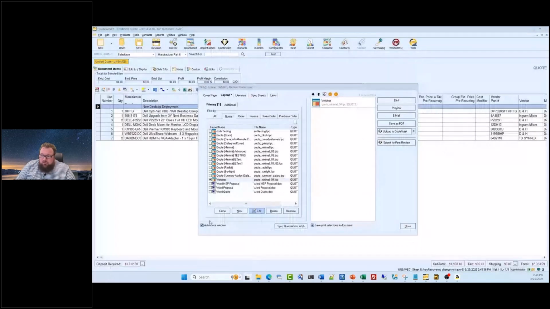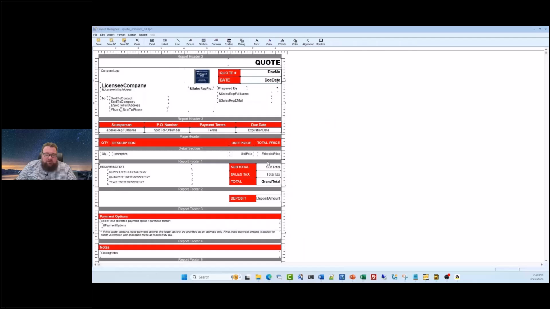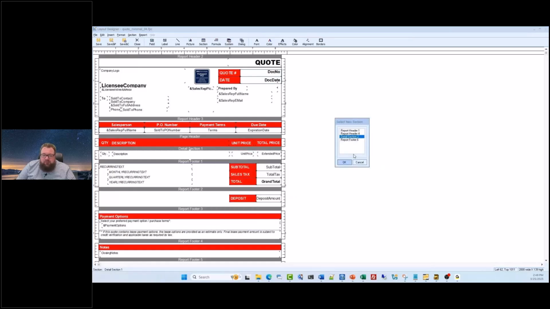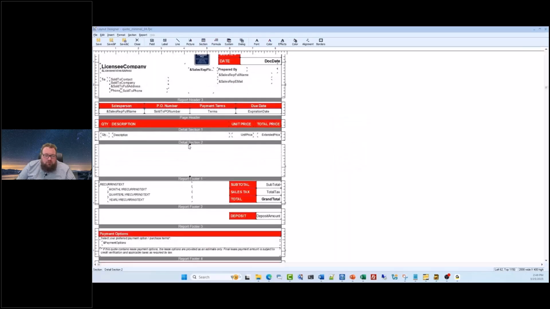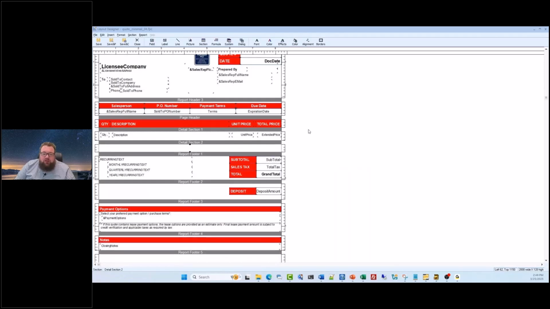Now, I do want to show you how to add a detail section and hopefully bring together some of the different concepts that we've discussed. So I'm going to come in, right-click, Insert Section, and I'm going to put it in Detail Section 2. So now we've got an entire new section for Detail Section 2. Again, you can design your line types in whatever way you want. In this case, I'm going to make a detail section just for my header. So I copied the description field, I click, and that's going to paste it right in here.